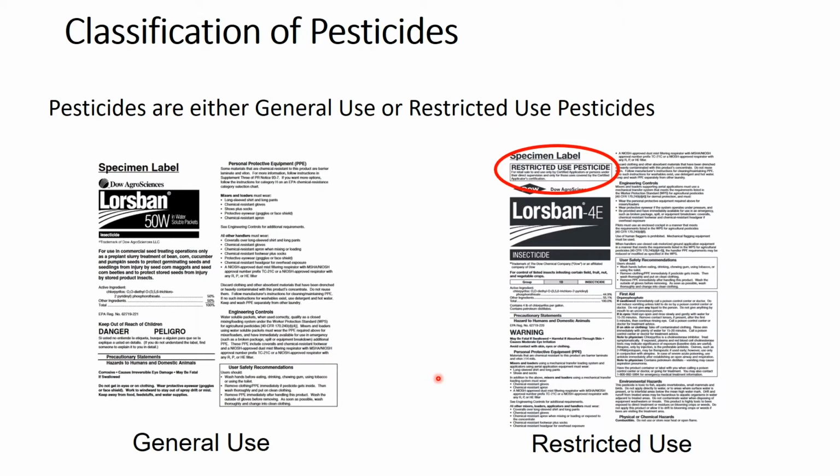And that's true. And it's really important that we realize that general use or restricted use, both are chemicals that we are utilizing to get rid of some kind of a pest in our operation. And even though the restricted use gets the most notoriety as far as the potential to cause the most damage and harm, there can be a lot of cases where the general use can be just as harmful. Yes, and things like that. I would treat any chemical as it being very dangerous, especially if you are the person that's applying it.